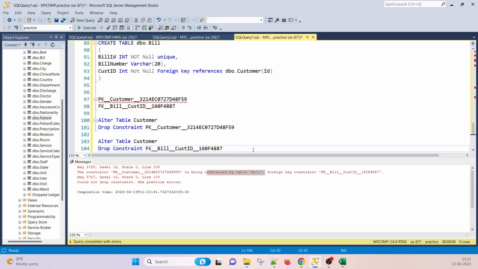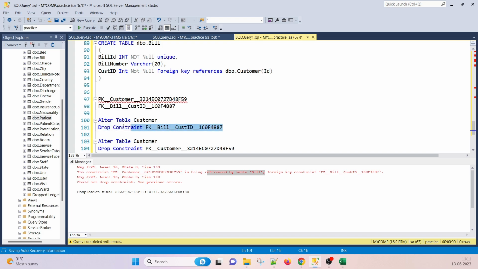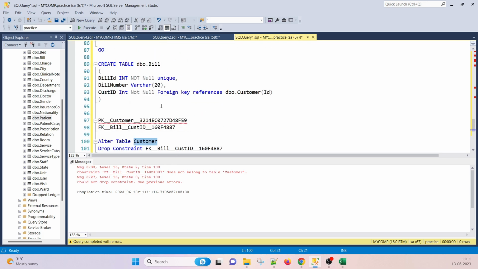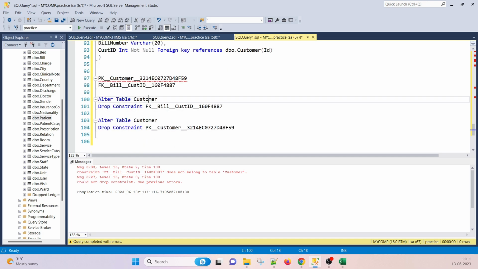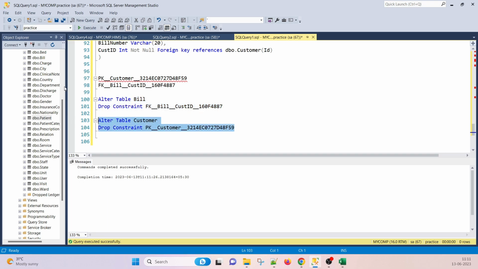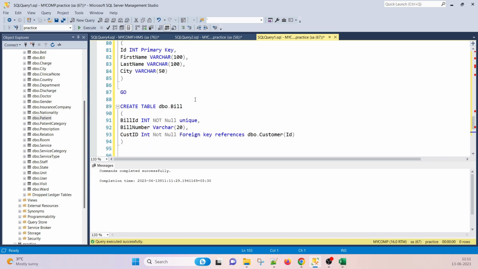So what I will do, I will drop the FK, the foreign key constraint, on bill. Got it? And then the primary key constraint. Yeah, perfect. So in this way you can drop the constraints on the primary key foreign key relationship.